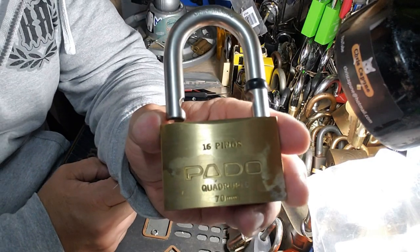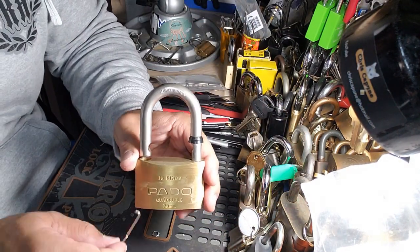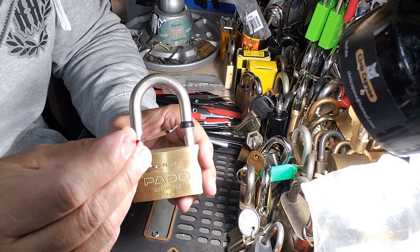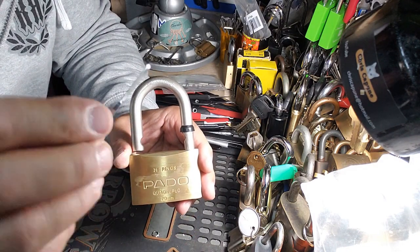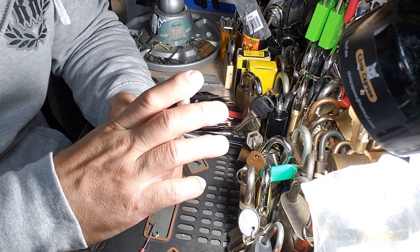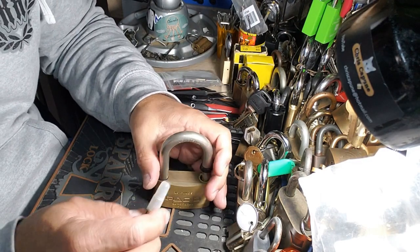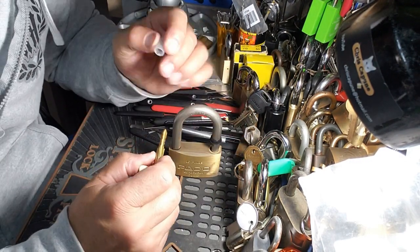On the PADO, a little more success, but I can tell you, I used this pick and I bent the living crap out of it. You can see how much I bent it. So I'll show you guys the key for this one.